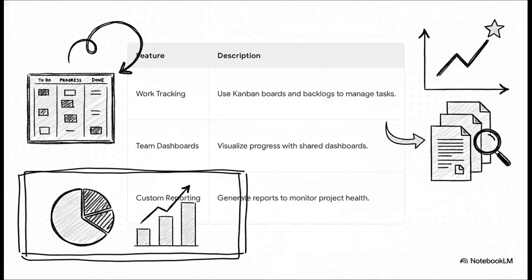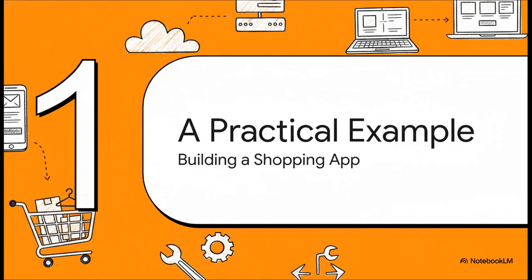Now, Azure Boards isn't just some glorified to-do list. It's actually a whole suite of really powerful tools. You've got work tracking, which uses things like Kanban boards and backlogs to manage all the moving parts. Then you've got these awesome team dashboards that give everyone a real-time visual snapshot of progress. And for the people managing the project, the custom reporting is clutch for keeping an eye on the overall health of the project.